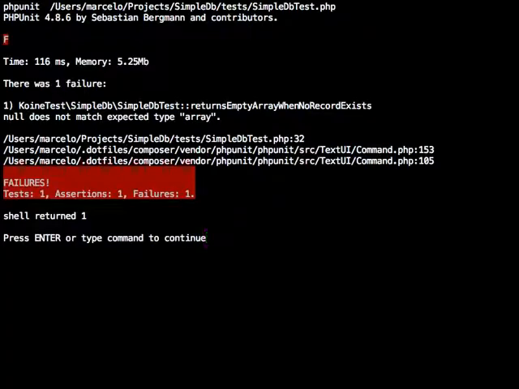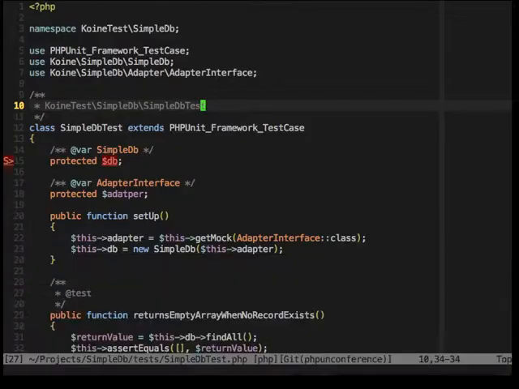Okay, so now we fixed that problem. Please notice that we are letting our tests tell us what to do, so we don't have to be smart, we have to be obedient to the test. So let's implement that.